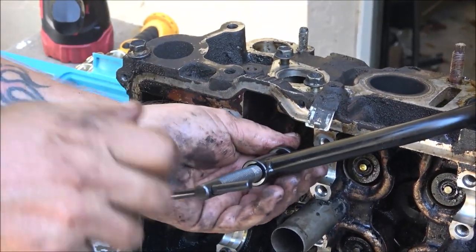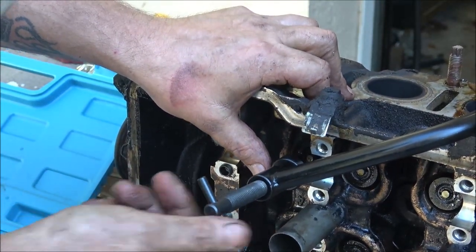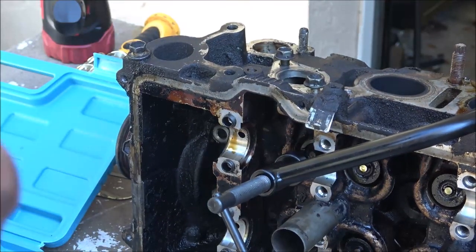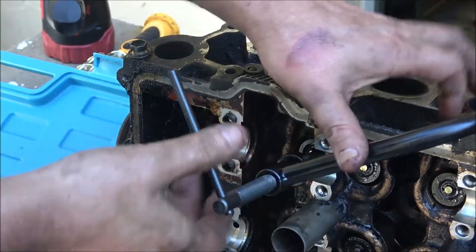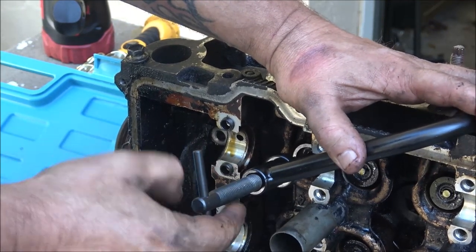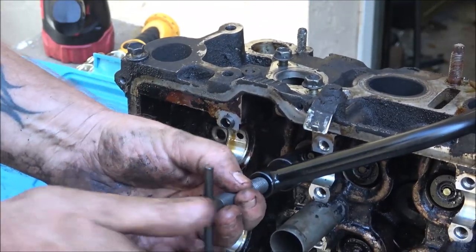Okay guys, so I got my compressor on here, and I got the other end on the head of the valve, this end on the spring. There it is. Now we're going to get our little keepers out. Do not lose these things. And here's the little keepers. See, it's like a wedge. Now, I'm just going to put these in here right now. Now, we're going to take this back off. And it should let the spring. It'd be too easy for him to put a couple ball bearings in there, so if this doesn't fall out all the time.